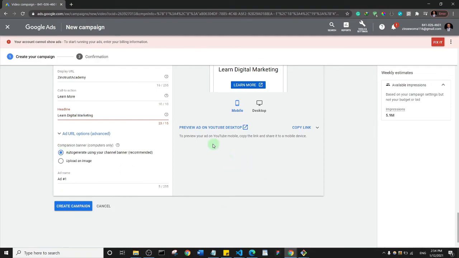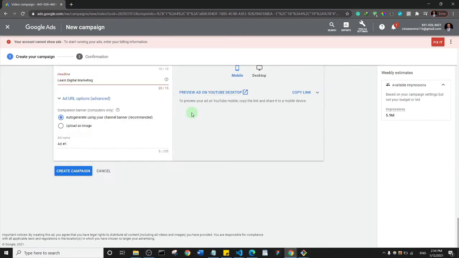Basically when you go through all of the settings, something is wrong. I have too many words on my headline, so I may just say, I don't know what to say here. So learn digital. But you just want to make it something short and simple.